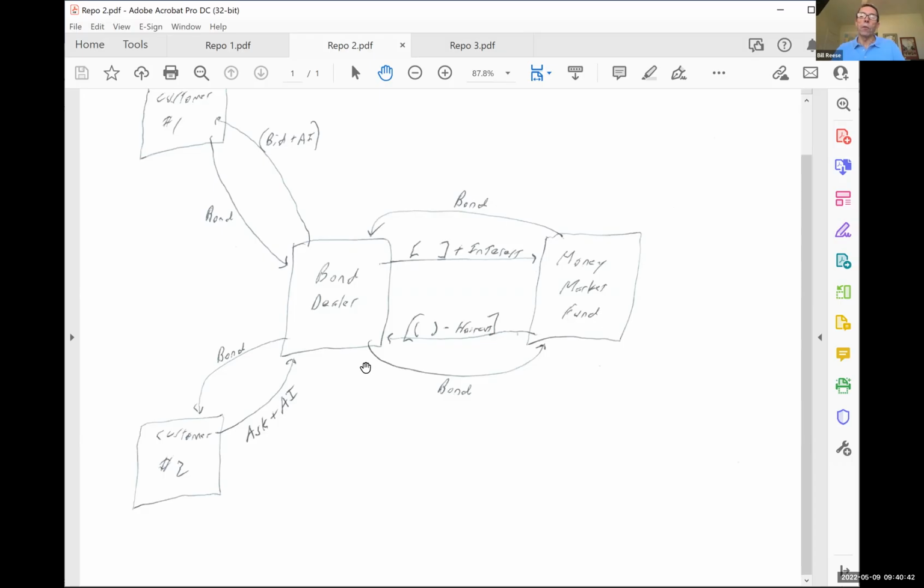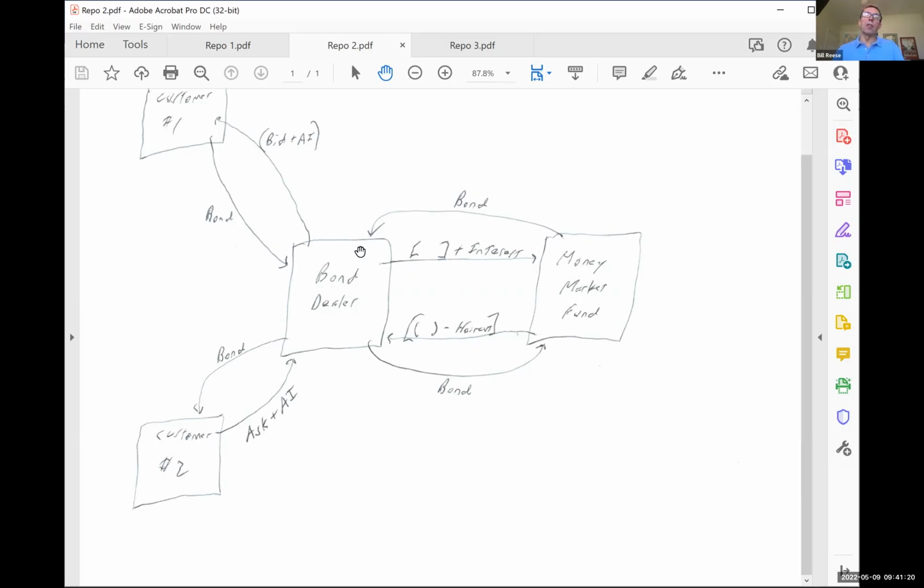So the money market fund has a bond that they're holding as collateral. That's where the security is. They're going to be receiving some interest from the bond dealer, but it's generally not at a really high interest rate. So the bond dealer sends over to the money market fund the amount of money the bond dealer borrowed right here, which was this right there, the amount that he borrowed plus interest for the period of time. In our example we're doing right now, that's a 1 day period of time. So now the bond dealer's got back the bond, okay, and the money market fund is fine. They lent out some money and they got it back with interest.